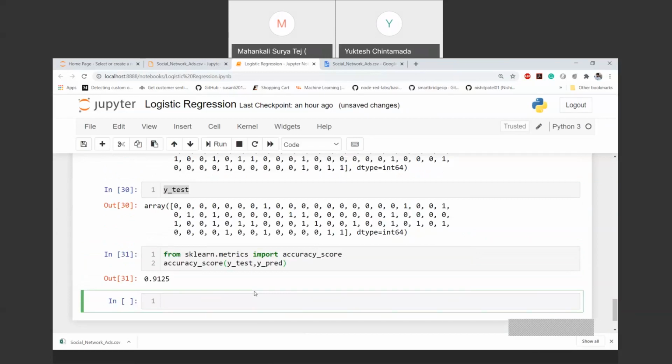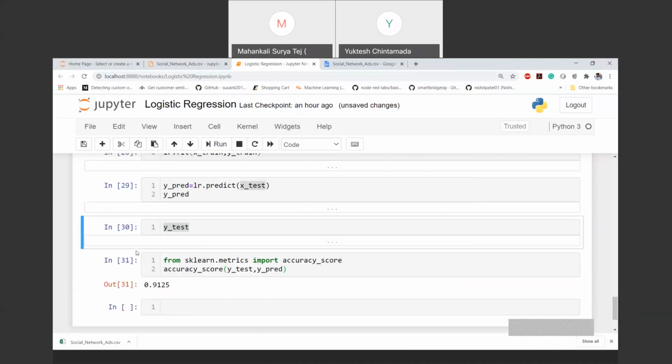But this alone is not sufficient for you to confirm that your model is predicting well or performing better. The accuracy score will not give a direct conclusion. There is one more metric called the confusion matrix. There are a number of evaluation metrics, and I'm just showing you some of them. I'll explain what a confusion matrix is.